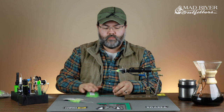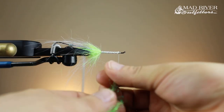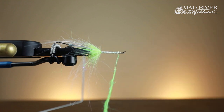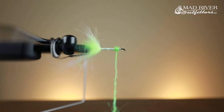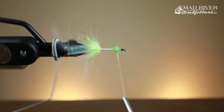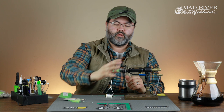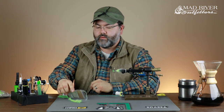At this point I'm going to start the whole process again. Pull out some ice dub — it's going to be a little bit bigger bundle. Keep my wing out of the way, get that all dubbed in nice and long. I put a lot in here for this one. You always want to make sure it's nice and tight and not too scraggly right when you first start out. If I did have dumbbell eyes here, I'd be figure-eighting these wraps around those dumbbell eyes. See how large that ball is — that has to be the prop for a lot of material that's going to go up here on the head. Fold all that back, a couple wraps right in front of it to kind of lock it back.